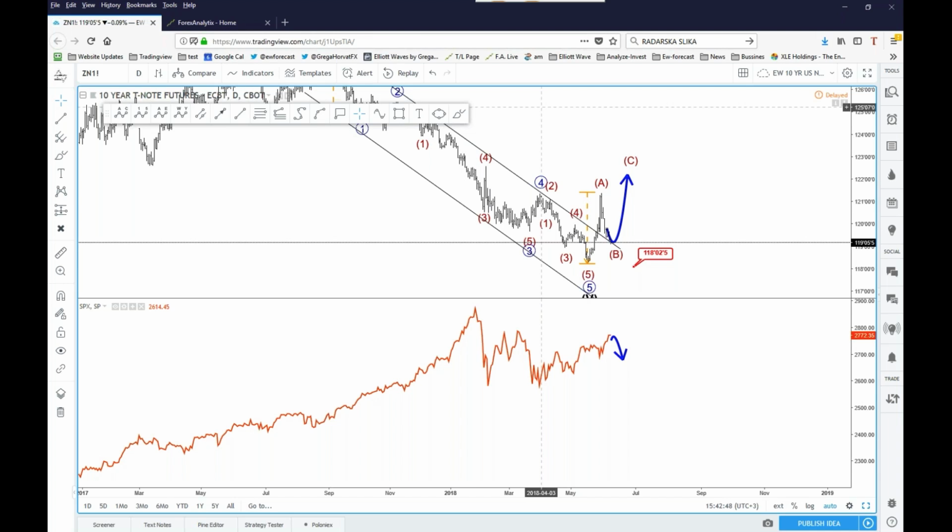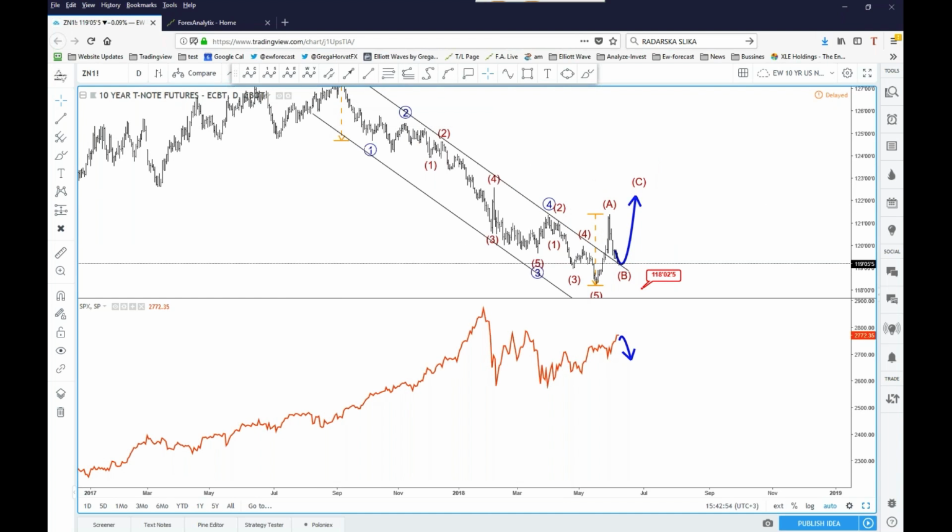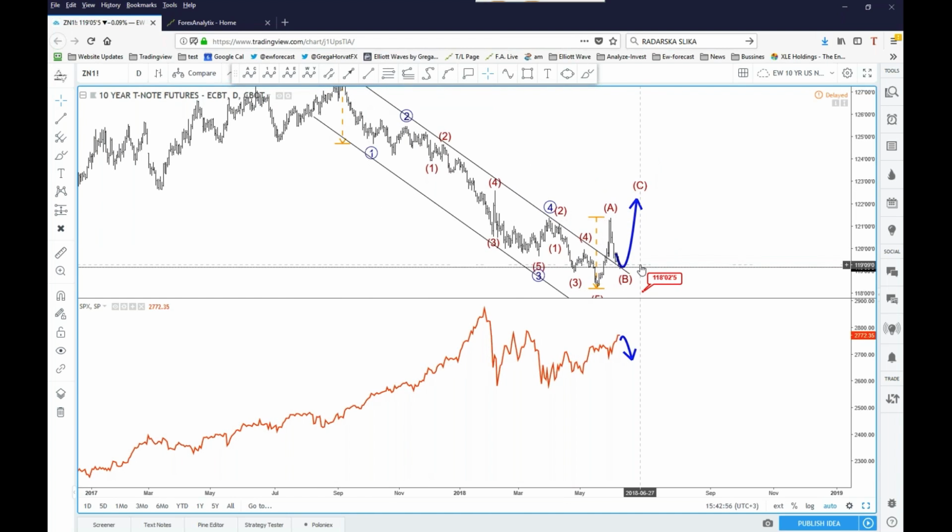So, all right, Greg, I'm with you, and this kind of ties in with your yen outlook too. The yen has rallied while yields have come back up towards 3%, and prices have pulled back. This was the pullback you actually were looking for. Is it a little deeper than you thought it would be?